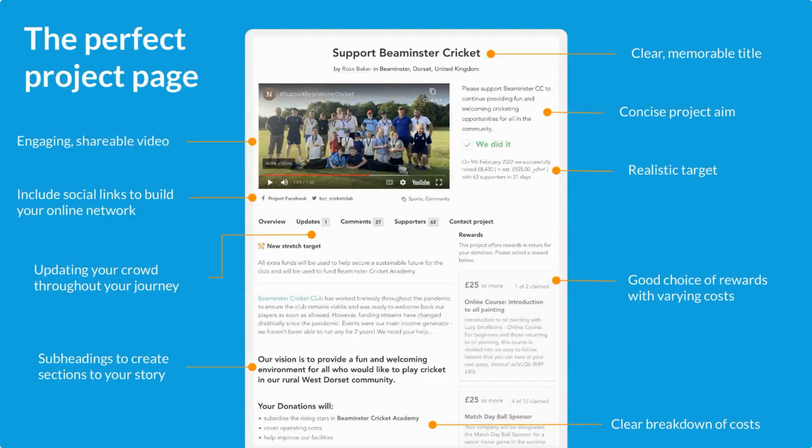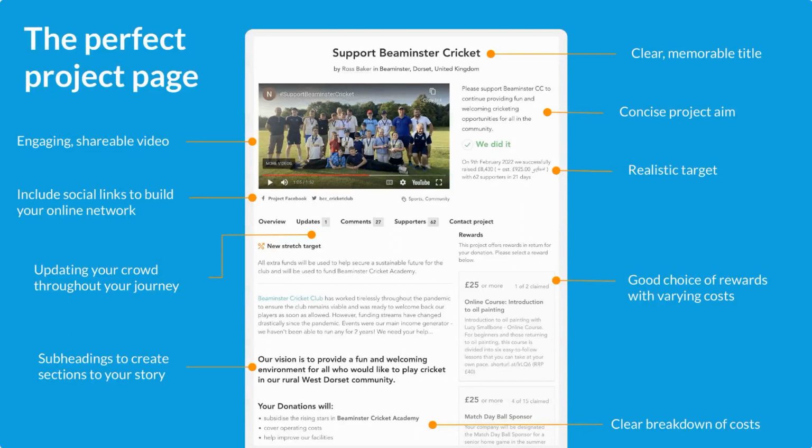Do use headings, subheadings, pick out any key information in bold, really draw the supporter's eye all the way through the page so that they can really see all of that relevant information popping, and make sure that you use a really good mix of visuals there as well. So lots of engaging photos.